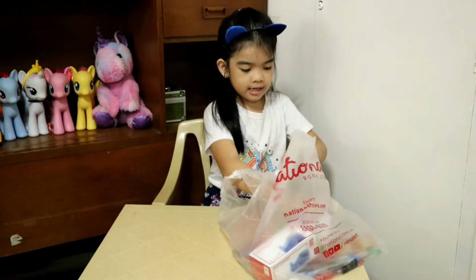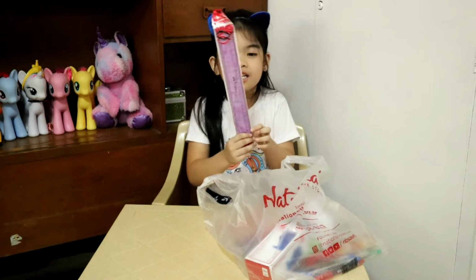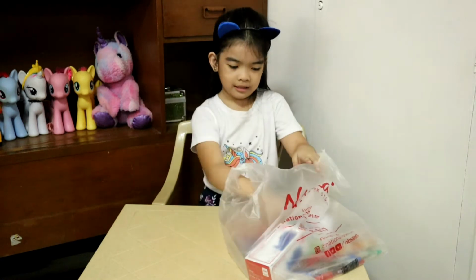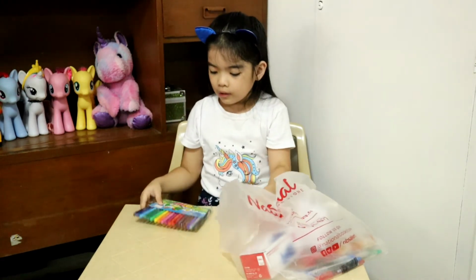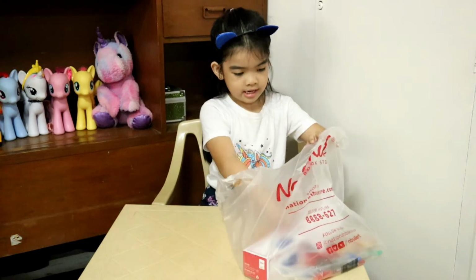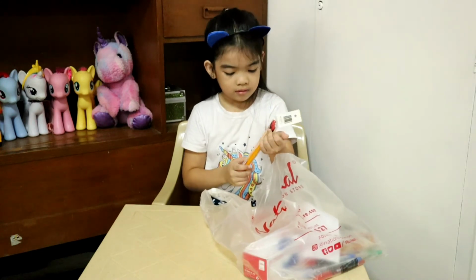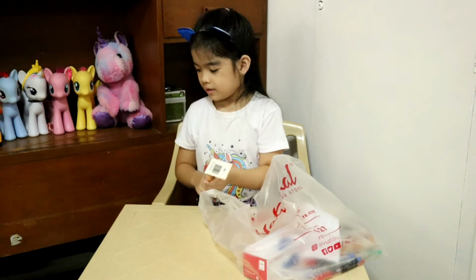Next, it is ruler. Mia likes purple too, so that's why she bought me purple rulers. My other ones are just too tiny, and they're just for school sometimes. Next up, markers. Last time I borrowed mommy's. And next it is the big pencil, like the other one. What's the number there? There's a number on top. Below the eraser. Number 2. Very good.